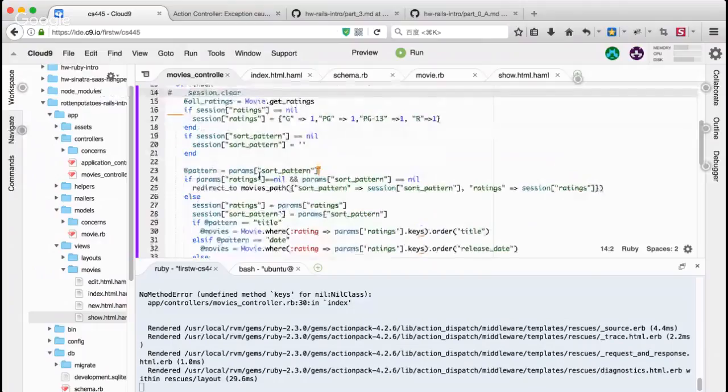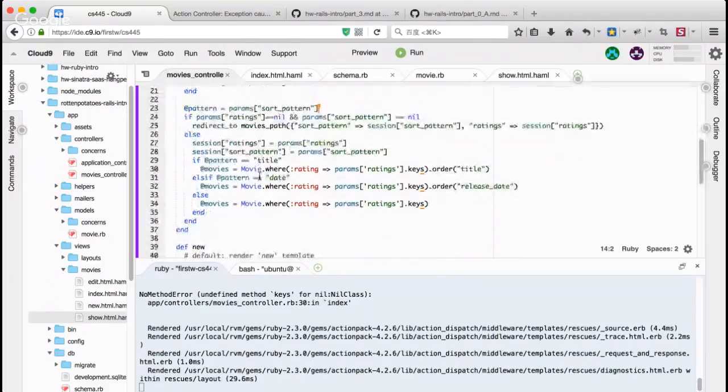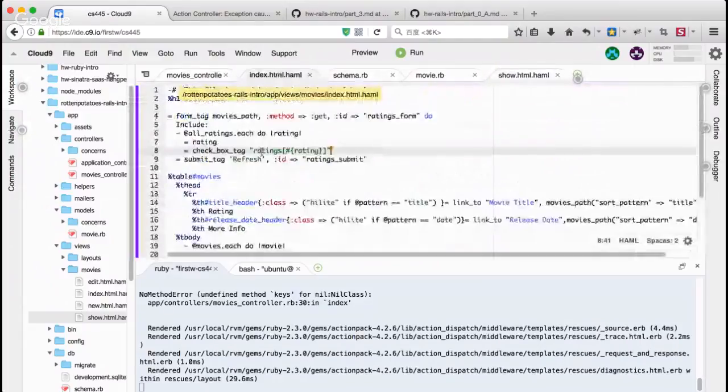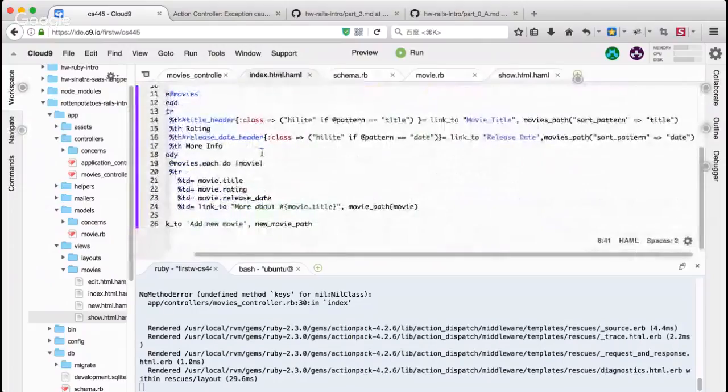Okay. I'm not sure about the next. This one.